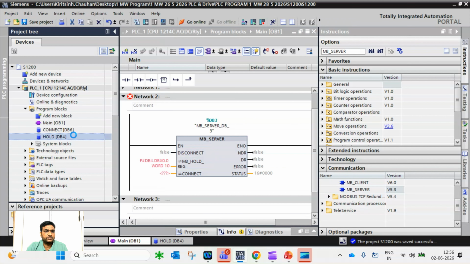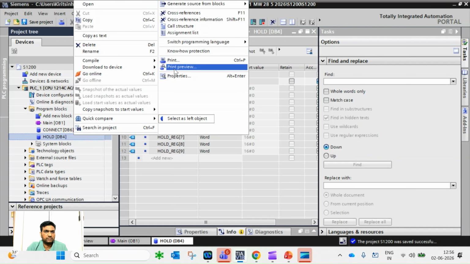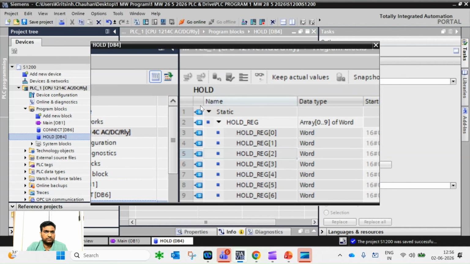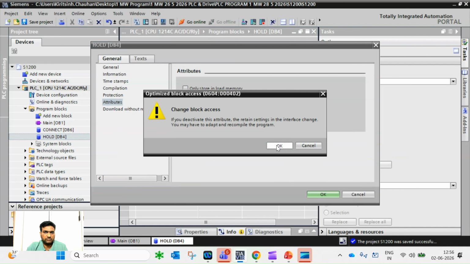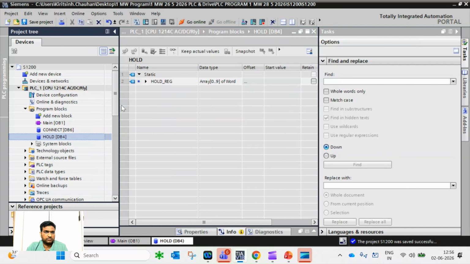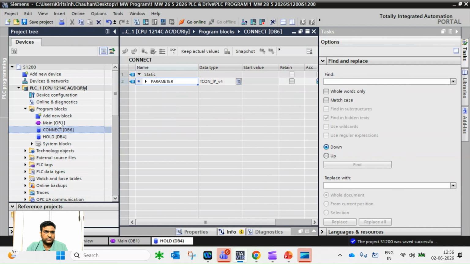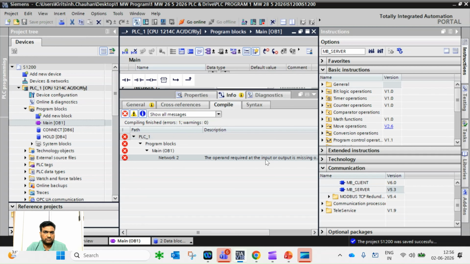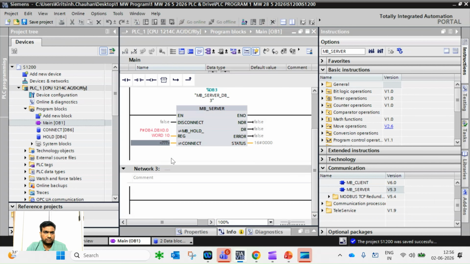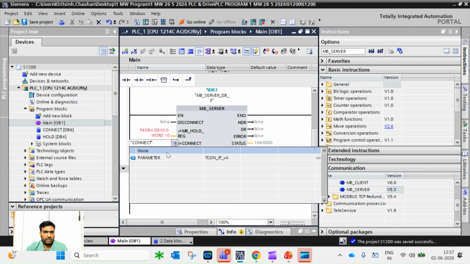I disabled the optimization block for the connect parameter only.